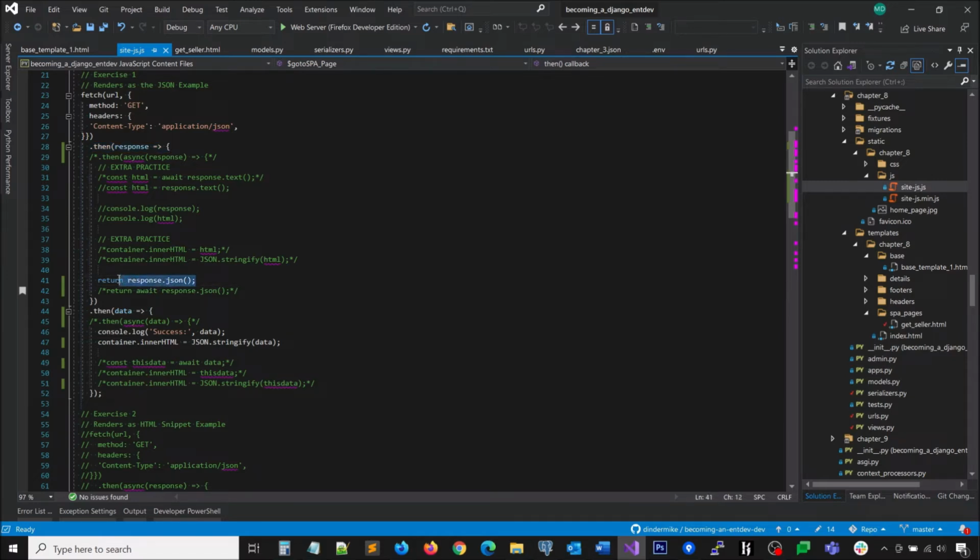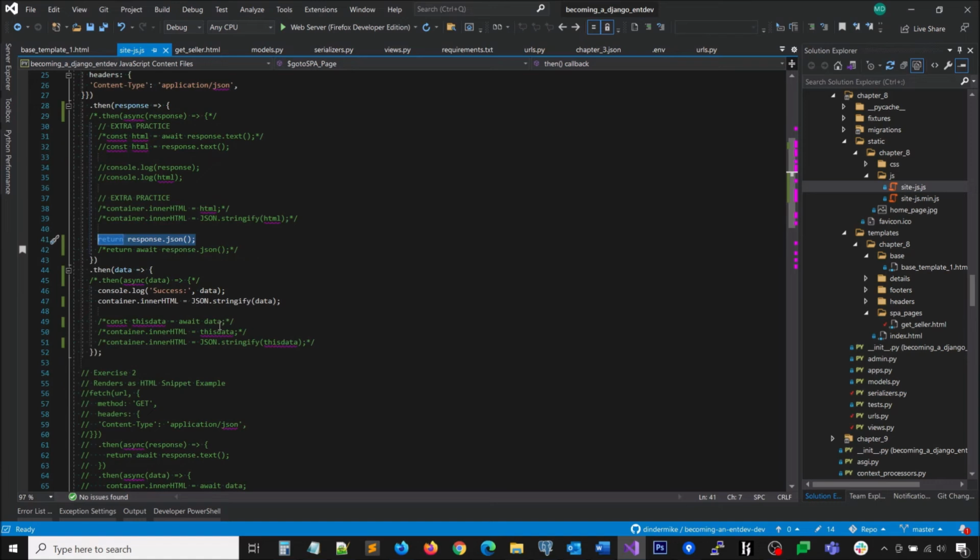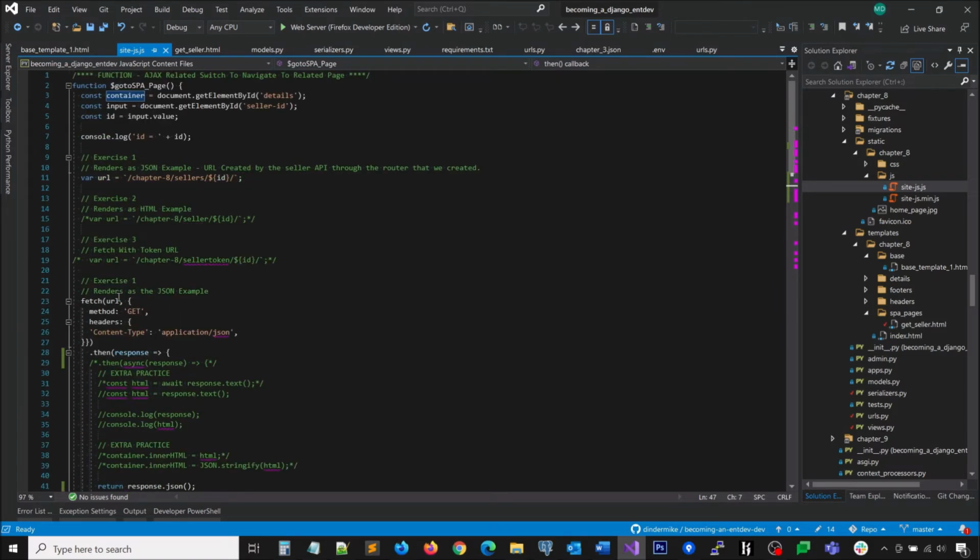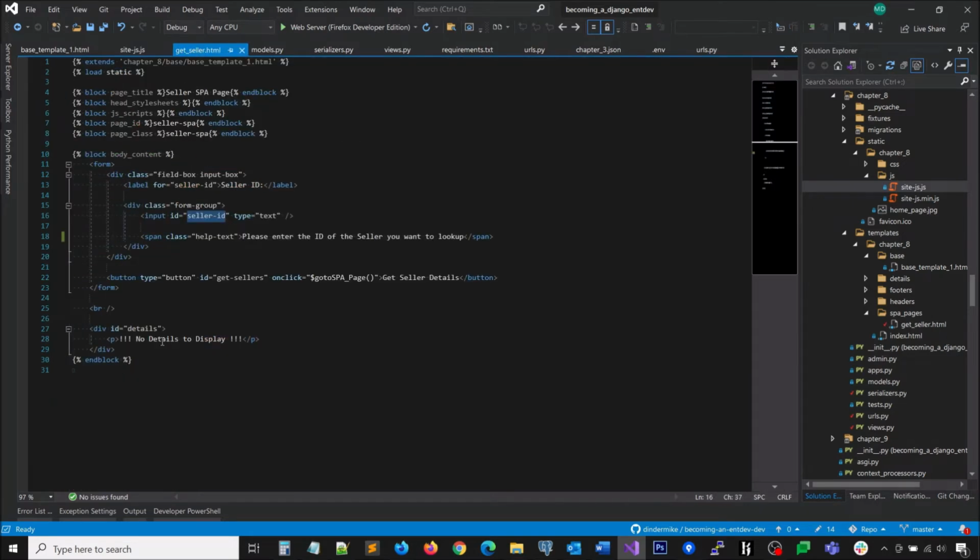The first one is simply just going to return the response as JSON. And then the second promise is going to stringify that data and then dump it into the inner HTML of that container constant, which is the details div that we've created here.